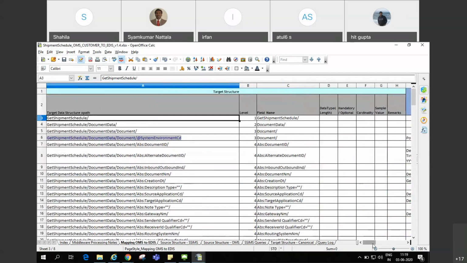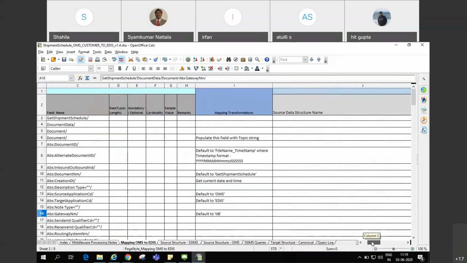So you will see these many columns. This will be the target one. What this means is, yesterday Madhuri was creating an XML based on the input employee having ID, address and all.